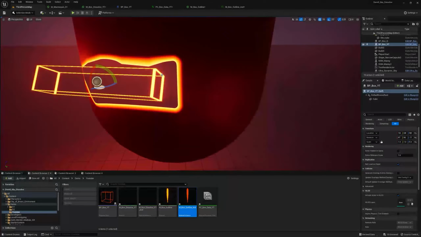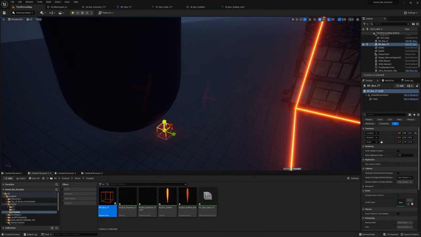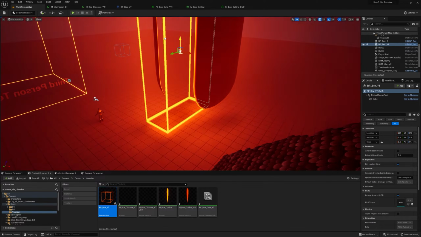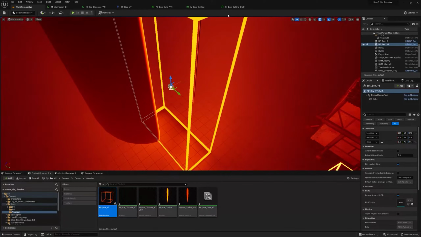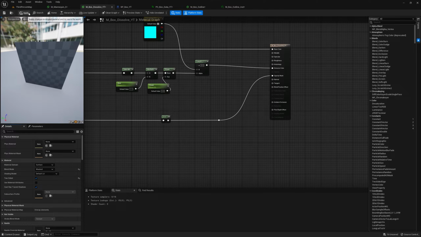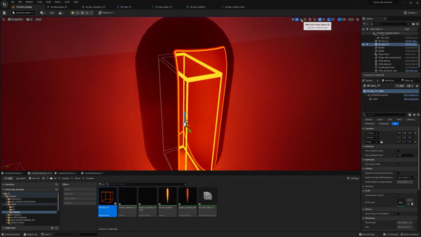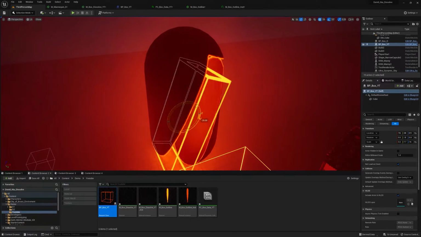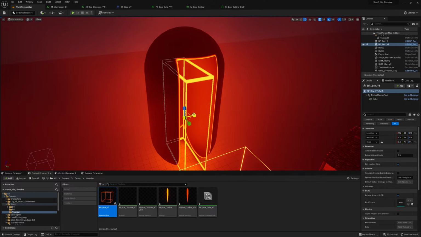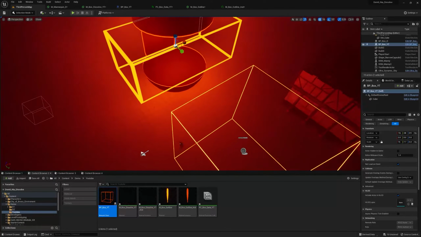So I will just delete this and bring in the cube again and I will increase the size. And here I can just move it like this. Here also I can go to the material and tick two-sided, so the insides are visible also. So now with this one, I can just rotate it like this and it should work. I can scale in any direction. I can rotate in any direction.